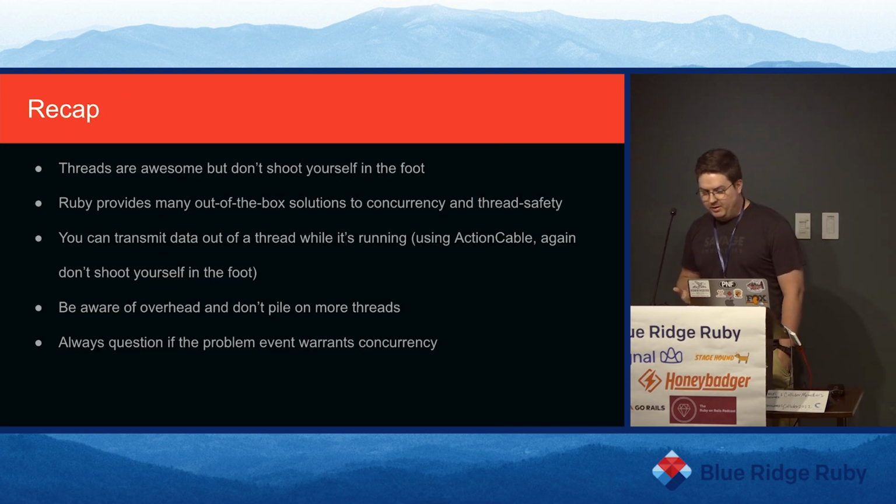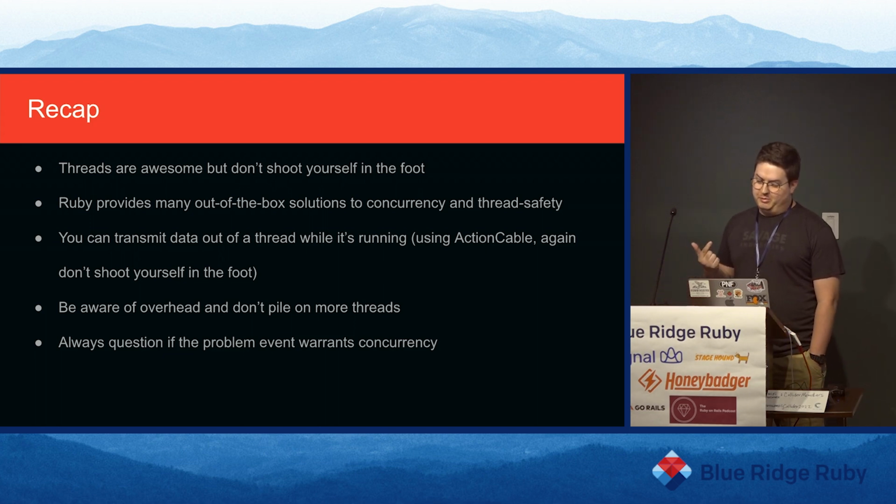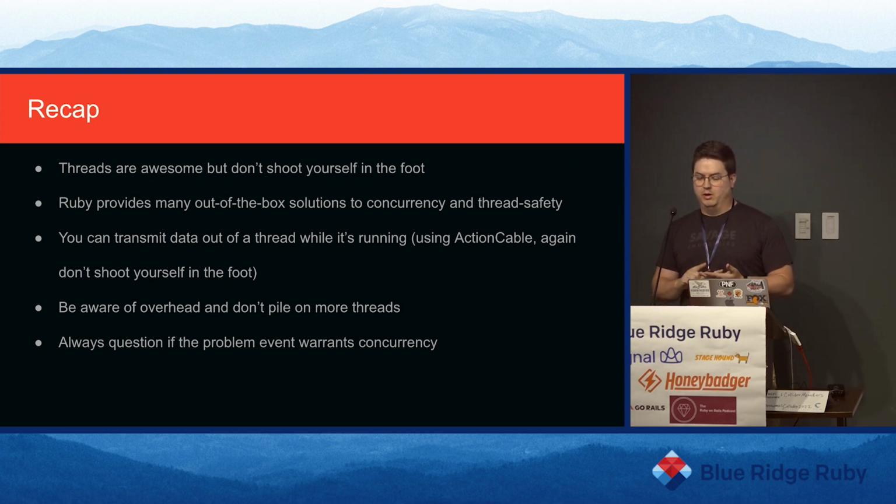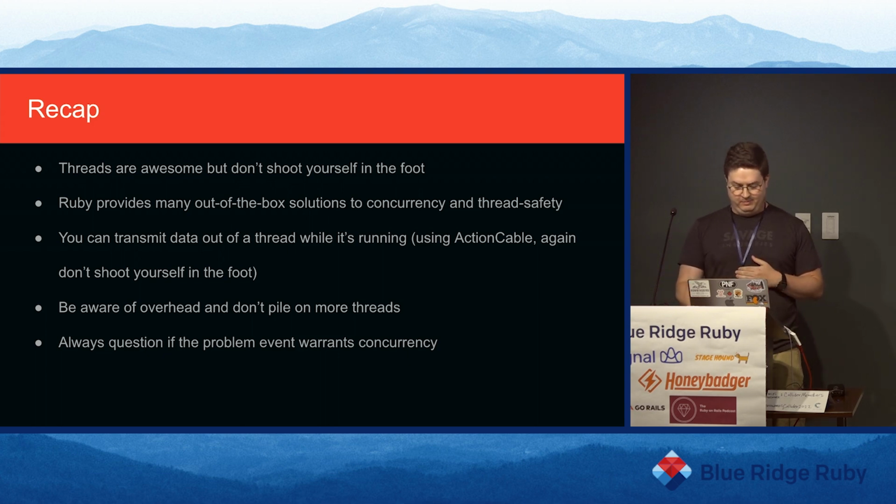So to recap, threads are awesome, but don't shoot yourself in the foot. Ruby provides many out-of-the-box solutions to concurrency and thread safety. You can transmit data out of a thread while it's running using Action Cable, but again, don't shoot yourself in the foot. Be aware of overhead and don't pile on more threads than you need. And just always question if a problem even warrants concurrency in the first place.